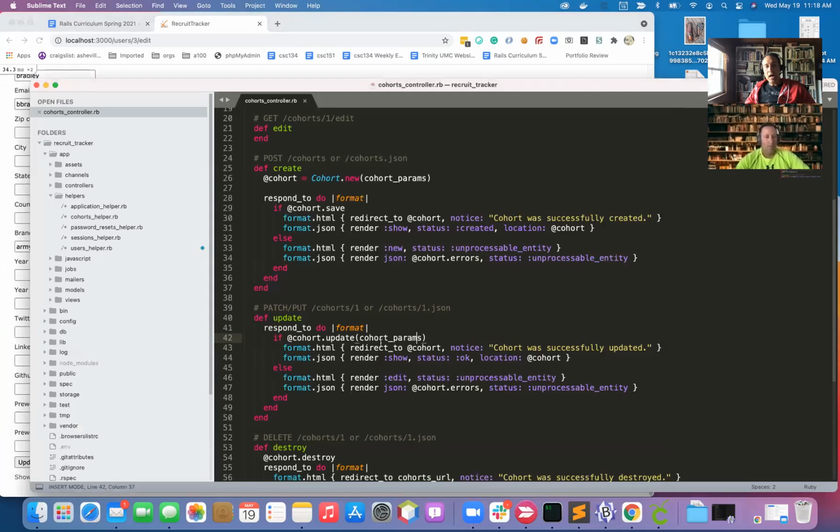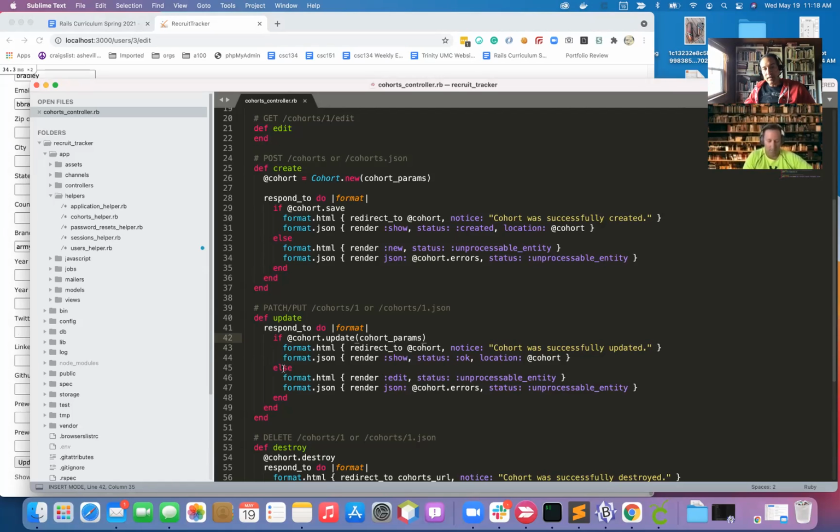Okay. So that is the update method, and again, as we said, we're passing the params on, and then we've got a simple if-else statement, so that in case this update fails for one reason or another, either because of that validation or some other issue that might happen, essentially the form will reload here.